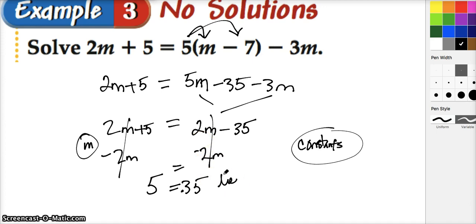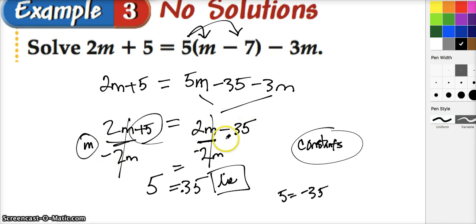What we have come up with is a lie. This is a not true statement. This is a lie. And when you are doing math and you're working out a problem and you've made sure you've done everything correct, so I might go back here and say, wait a minute, I just wanted to move my m terms over here, but the m terms on both sides were identical, though the constant terms were not.